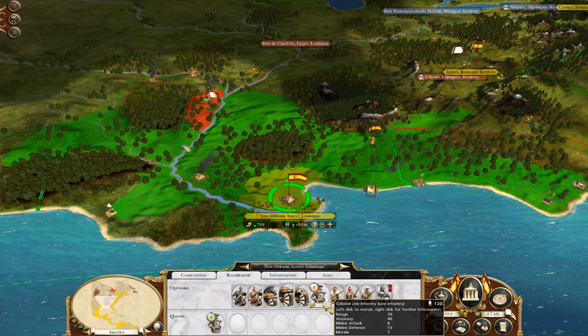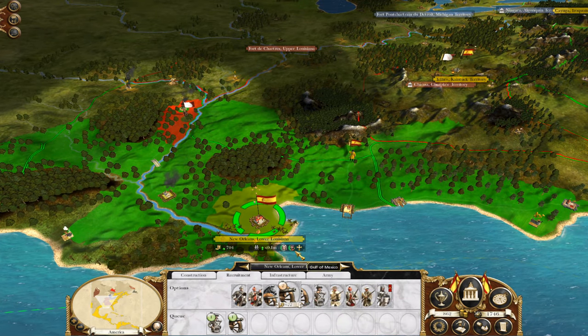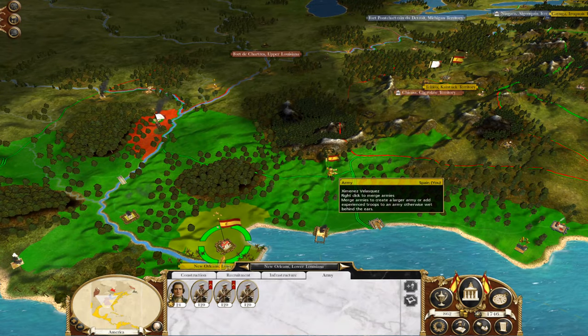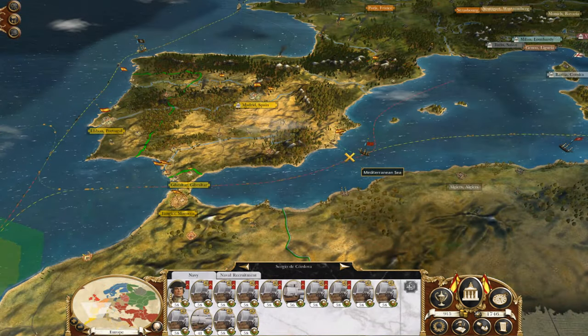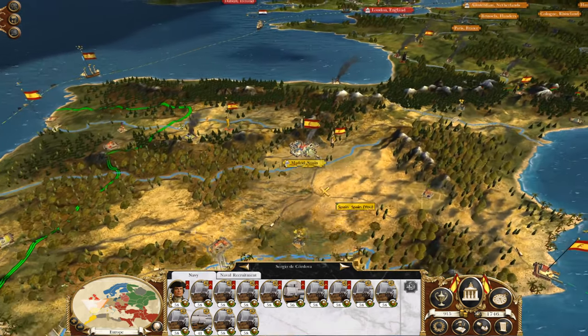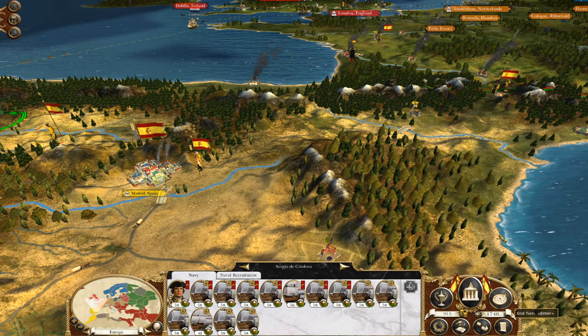We got one line here. Let's get an artillery piece. And then maybe that will be enough. And then let's move this. Go ahead and move this army up. Okay, I think we've done everything and planned for everything. So let's end the turn.